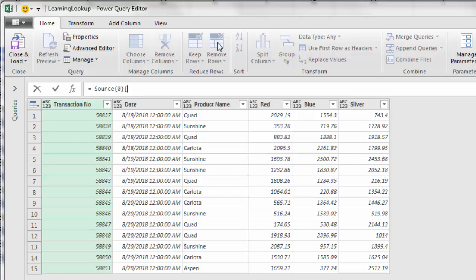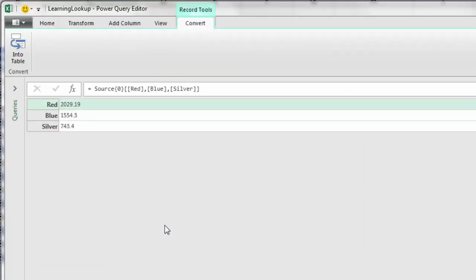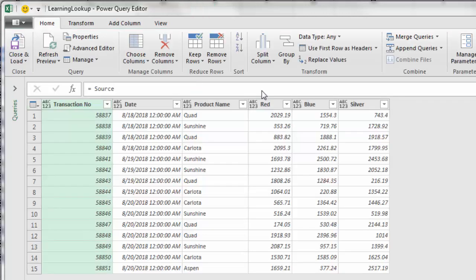And then this is called projection when you select certain columns. Red, blue, silver, close square bracket, and enter. So we could get just those 3 items from that particular row. All right, delete and enter.